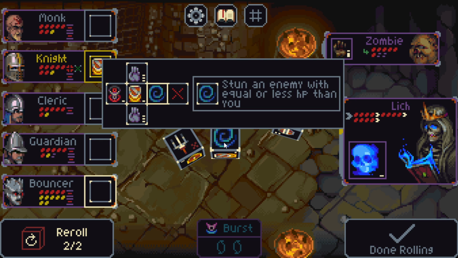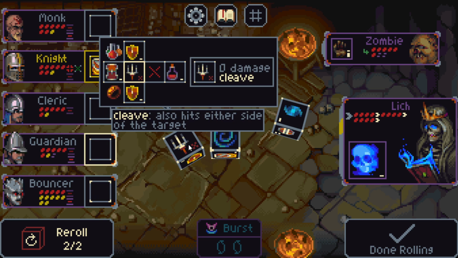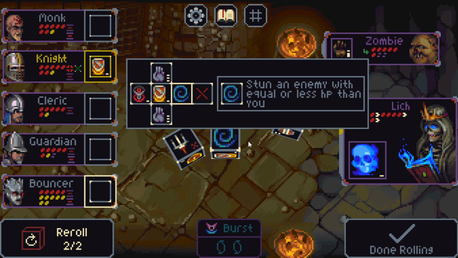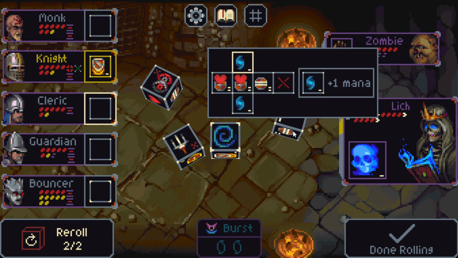Do I have enough shielding? One. I can't shield him enough. This does not shield. This is the only shielding I have. So one shielding here, and two shielding here. So that would be 3, and everything together is gonna be 4. So I have to roll those sides.